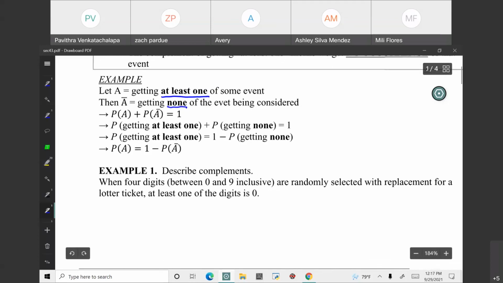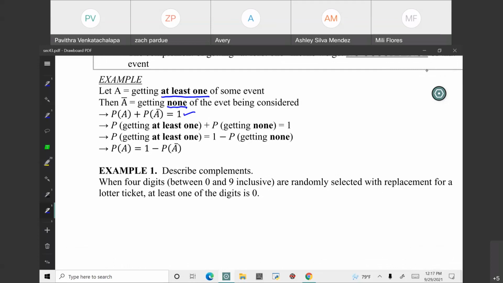And we also saw this relationship, how it works. P of A plus P of A complement is equal to 1. And why is it 1? Because P of A means event occurring. P of A bar, event does not occur. When you add both, it has to be 100% or 1. Okay? We looked at one example of tossing a coin. Probability of getting head is half. Probability of not getting head is also half. Now when you add those two, the answer is 1. It could be for any event, the answer will definitely be 1. Okay?